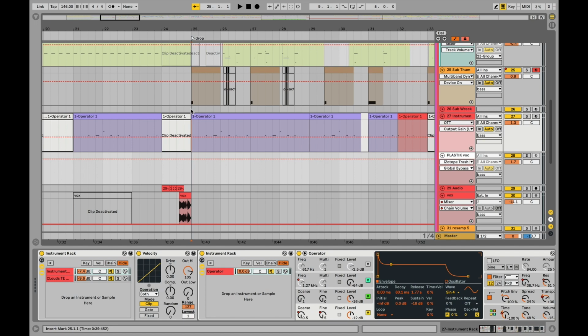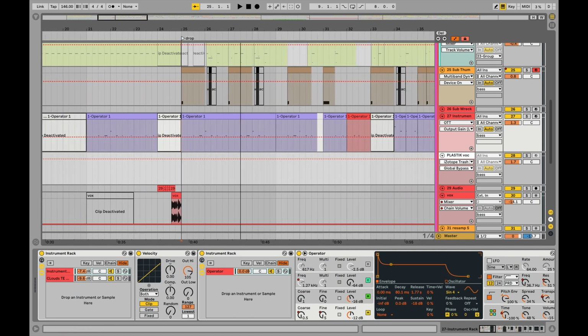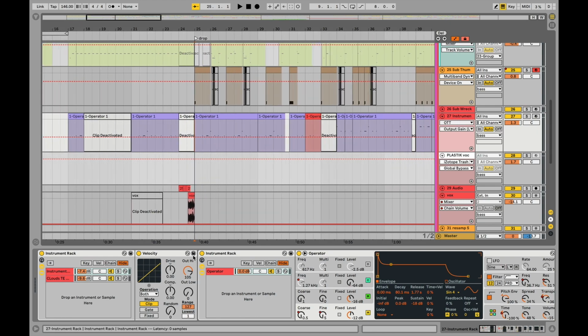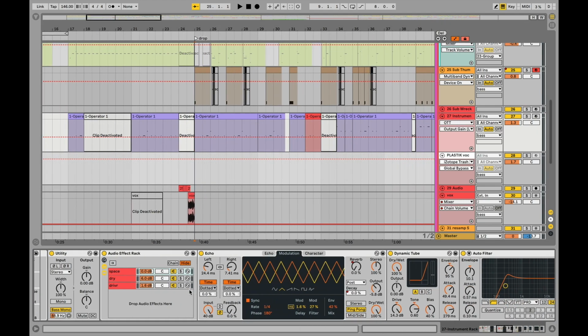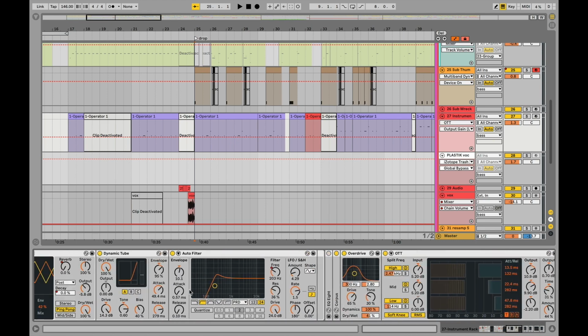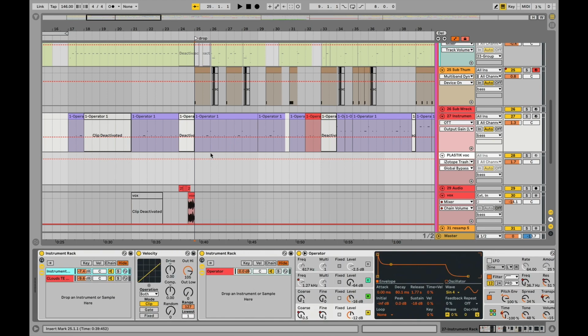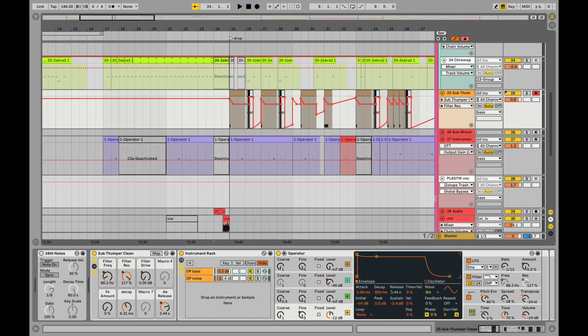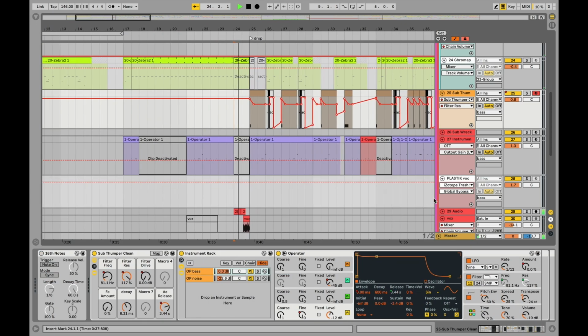But the most exciting thing about this track, I think, is the fact that almost all of the sound design was made with Ableton stock instruments and stock effects. So there's really not a lot of sounds in here that you can't just make at home right inside the box in Ableton. Let's get started with the synthesizer design at the first drop.